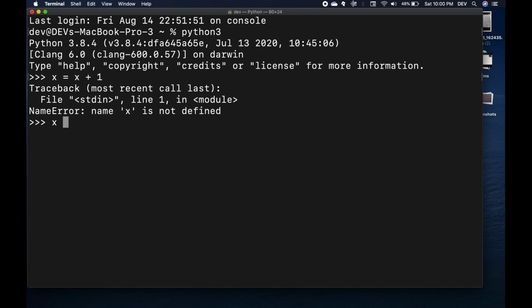So first of all, let us define the x value. x is equal to 0, or you can put n, and now I can put x is equal to x plus 1. And now when I print x, it will come 1.